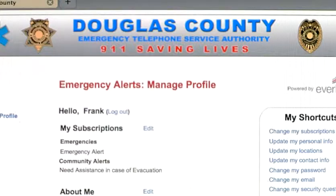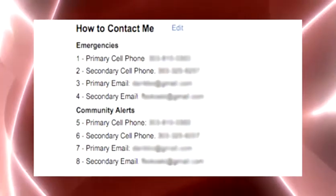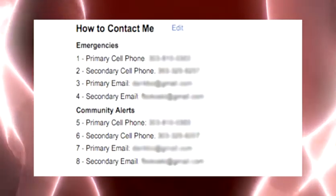registered so that we can notify you, whether that's a cell phone, your email, your pager, anything that can receive an electronic message, we can send that message to. And the way the system works, it will notify any or all of those devices. It will start by your number one priority. You get to prioritize which device you want notified first, and it will continue to notify each of those devices until you let the system know by pressing 1 that you've received the message. And so it's really a great tool to get a hold of you in any number of ways, because as we know, electronic devices can fail.